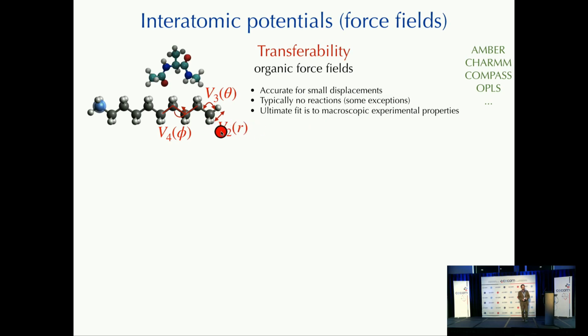And the parametrization is also rather simple. So you would have a pair potential, V2, some potential on the angle between 3 atoms, that's V3, and maybe a dihedral angle, V4, that involves 4 atoms. But notice that typically all of these parametrizations involve a single variable. So even the angle potential is just a function of the angle, even though it involves 3 atoms. It's actually just a very simple function of its angle. The dihedral involves 4 atoms, but 6 dimensions, but it's really only a function of the dihedral angle.